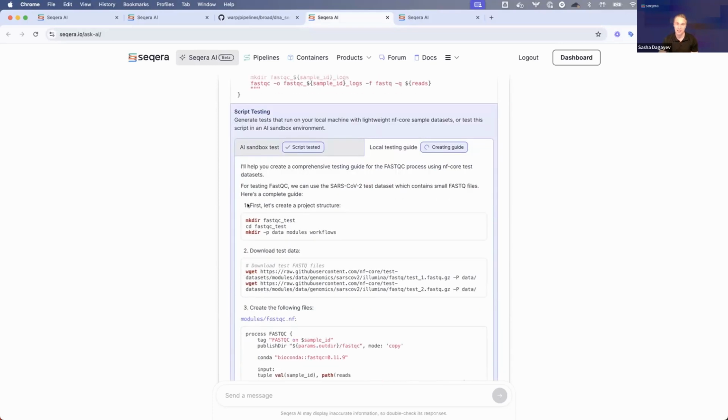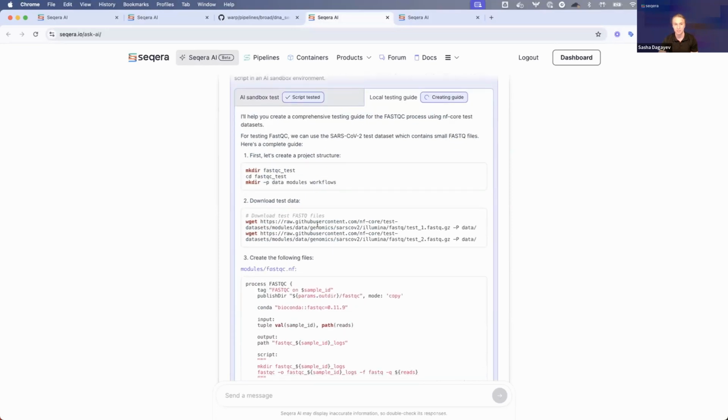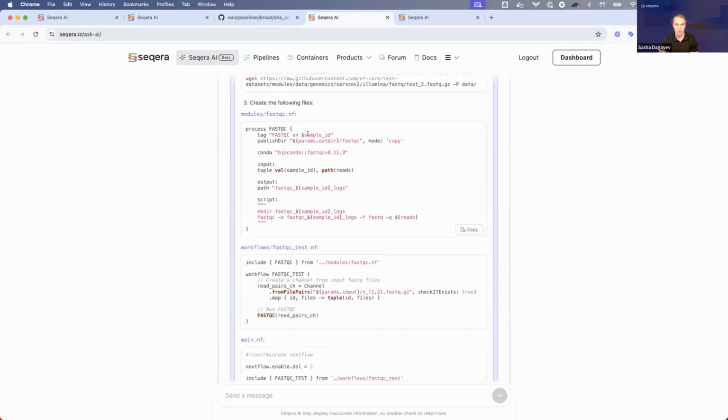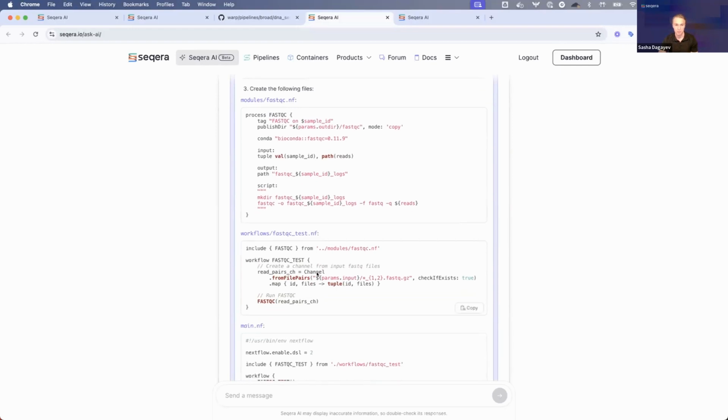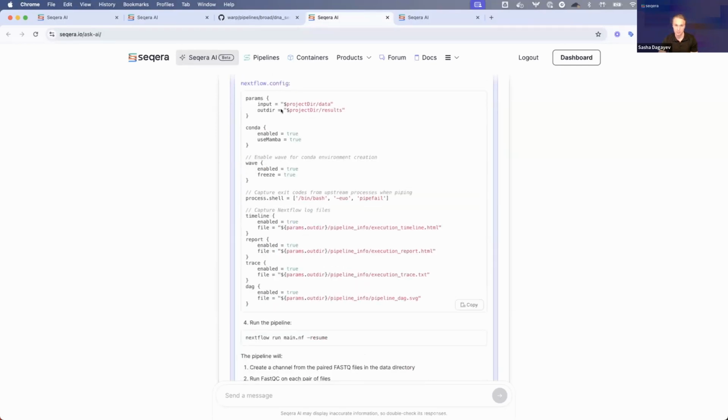So this will say, hey, first make this directory, make these two folders in that directory, download these files. And so these are the files that the AI is using. Write this process, write this workflow, and then write this Nextflow config, and actually run it, right?